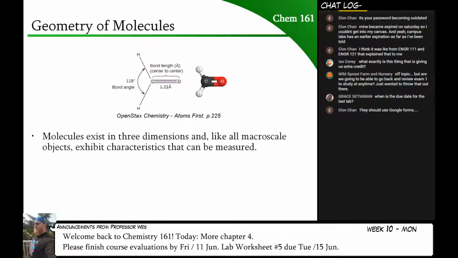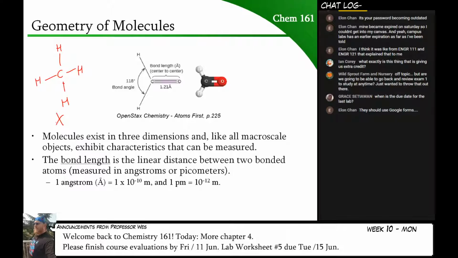And we can measure all of their properties, but drawing Lewis structures just however we want to isn't going to be super helpful if the structures don't match what we see in reality. So, for example, we've been drawing things that have 4 bonds coming out of them in straight lines like this, and it turns out that this is totally a generalization. And we're going to have to change that a little bit today.